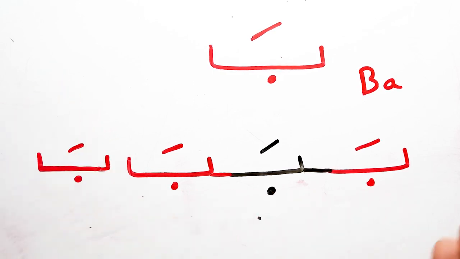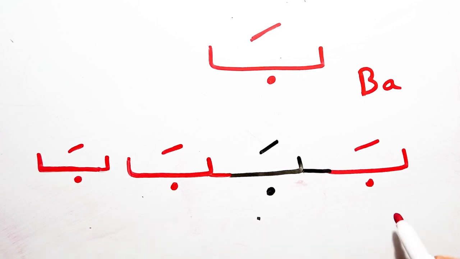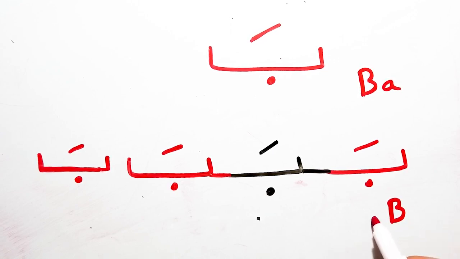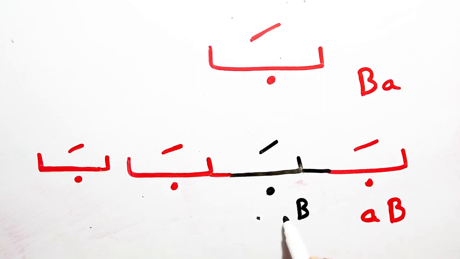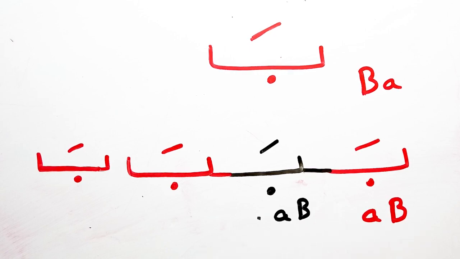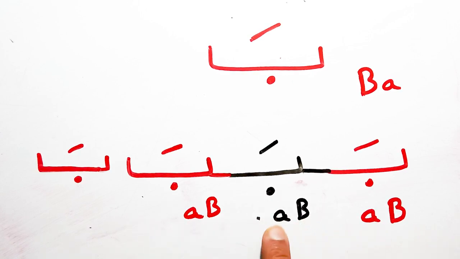Okay, we write Arabic from the right to the left. So let's write ba ba ba in English from the right to the left. How will it be? It will be very crazy. Let's write it like this. I'm going to start with B and A, ba, ba. Imagine with me just this crazy thing. Ba, ba, ba.